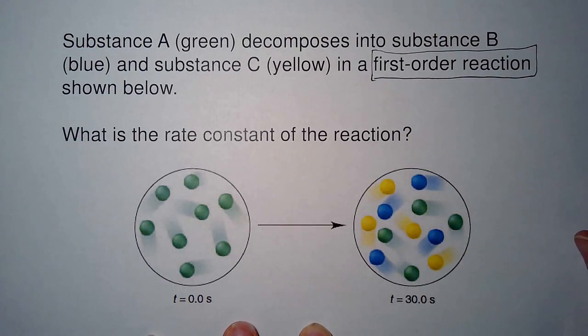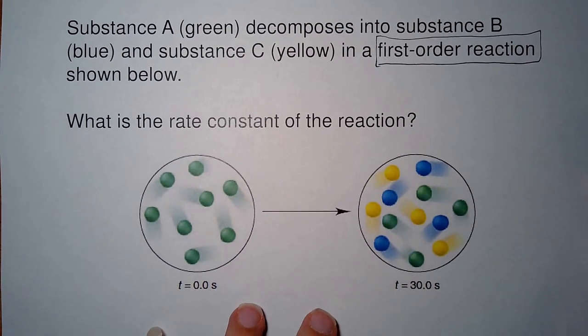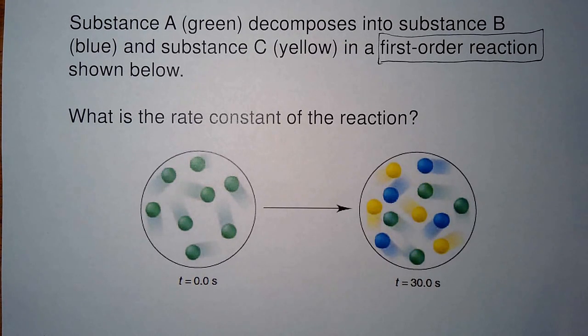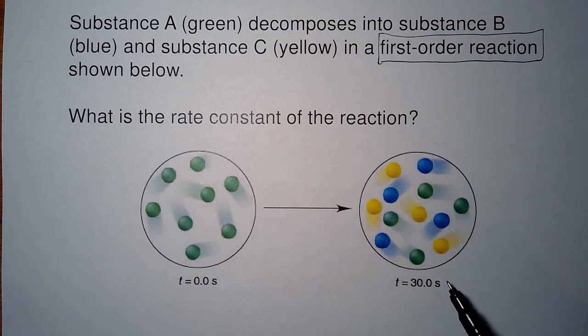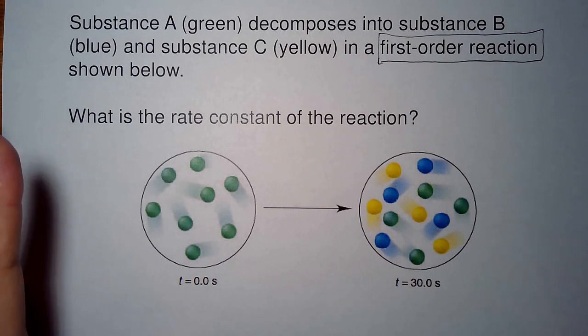So we're trying to find K. Alright, so we have our two time points. This is time 0, where everything is reactant. This is time 30 seconds, where we have some reactant left and some product formed. Now when we use integrated rate laws, the amount of product we have is irrelevant. We can only look at reactant that's decreasing. Remember, rate laws are only based on reactant concentrations, not on product. So let's focus on the green. Since we know it's first order, we can use our integrated rate law.